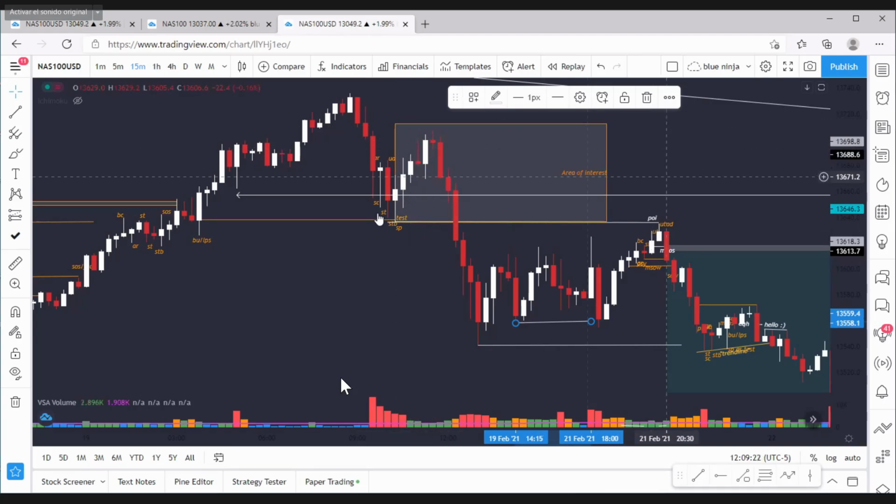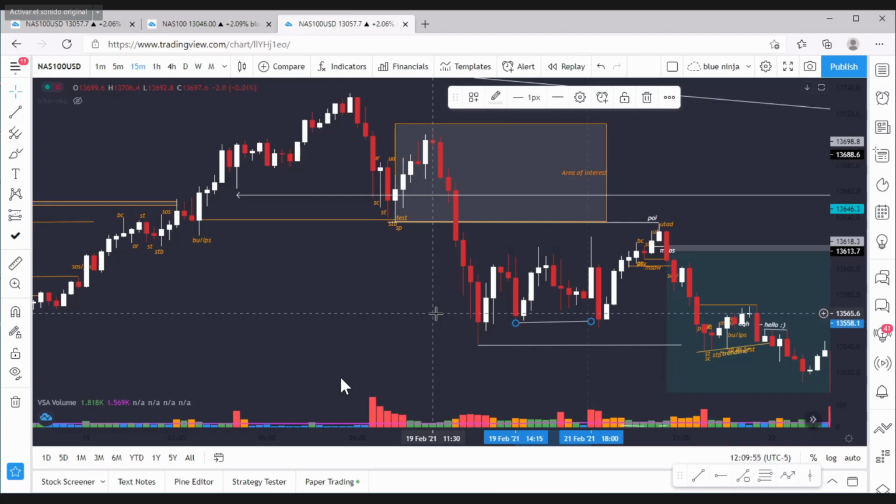So that was my bias so far, and I was watching price trying to reach that area on the 1-minute chart. Overall, we can say that in spite of being in a bullish trend, you identified a key level of liquidity, which in this case were 4-hour equal lows. So after price grabbed the buy side liquidity, making a higher high, you anticipated and moved to the downside to grab the liquidity below those equal lows. Is that correct? Yeah, that's correct.